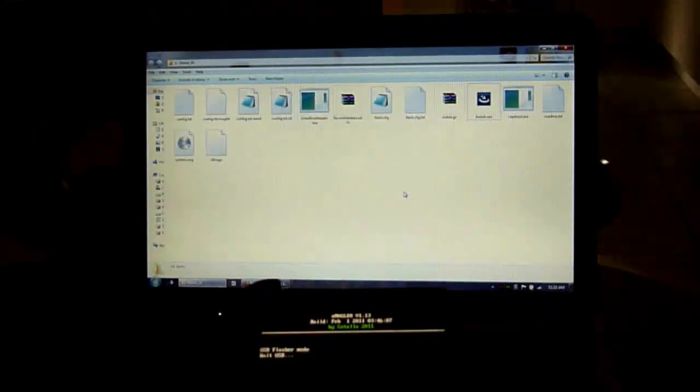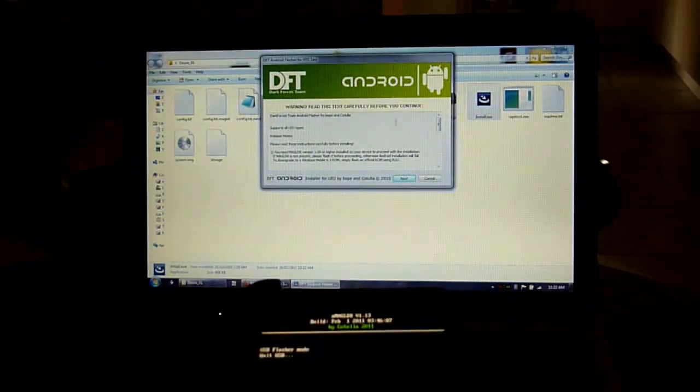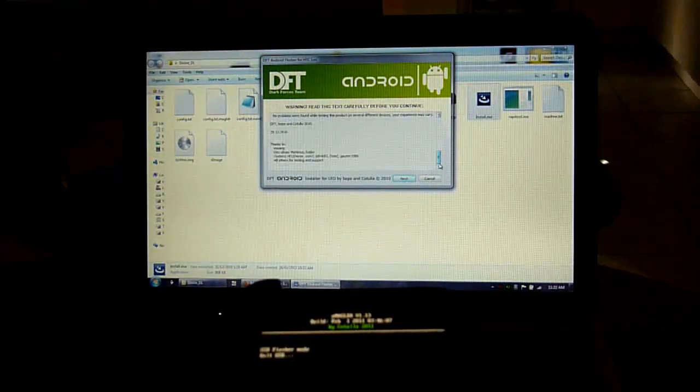Okay, so I've plugged it into the computer. Go to your folder on your computer where you extracted the ROM. Run install. If you're running this on Windows XP and you get an error, just make sure you go into ActiveSync and either disable ActiveSync, or, well, I'm assuming you're going to get rid of ActiveSync if you're running this NAND, but otherwise you have to disable the USB connection under ActiveSync for it to finish.